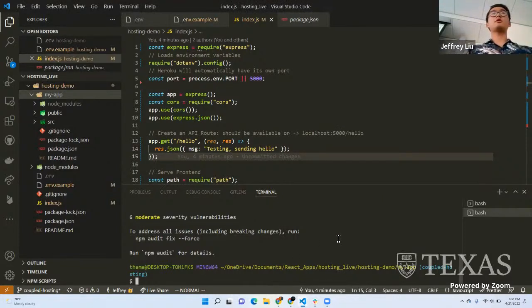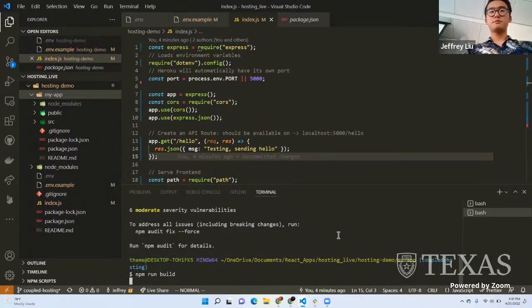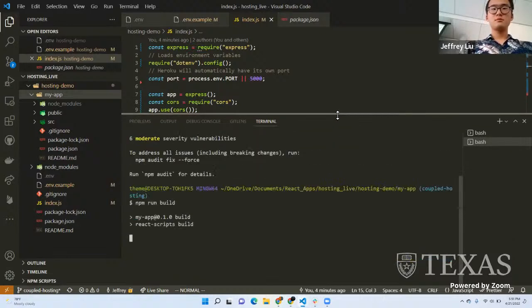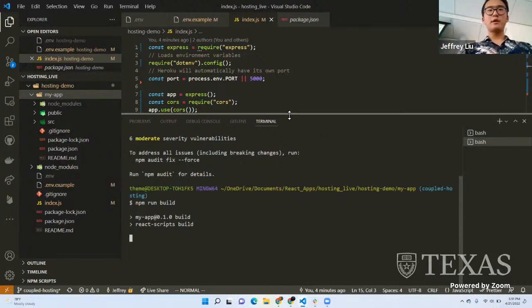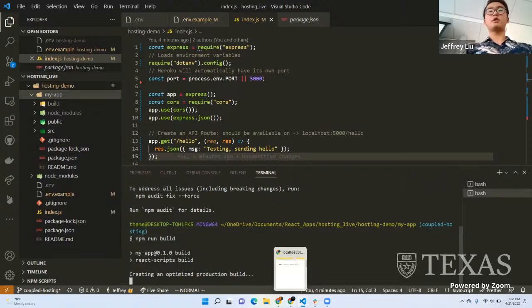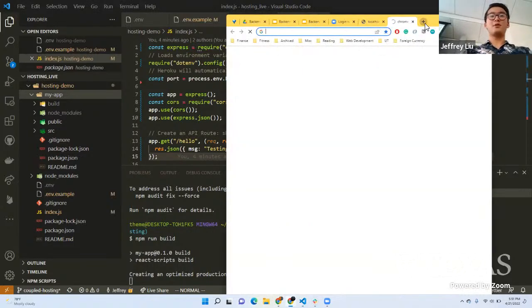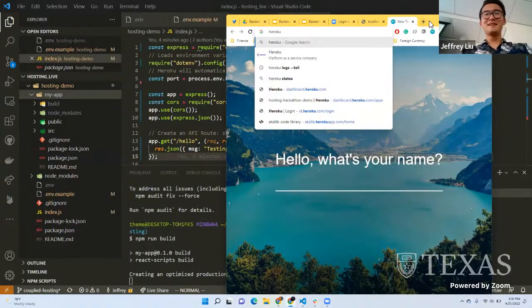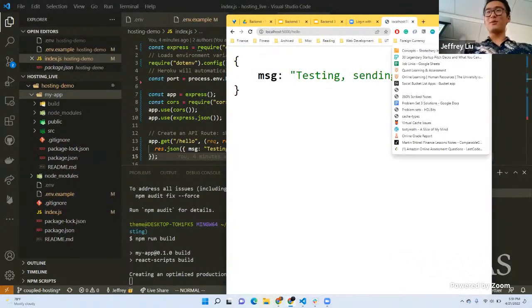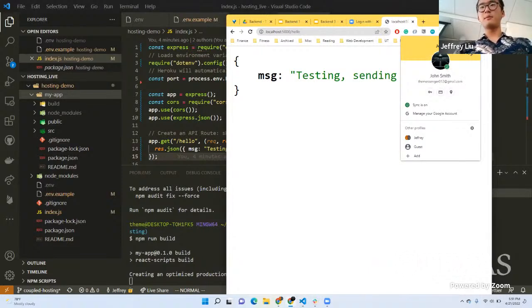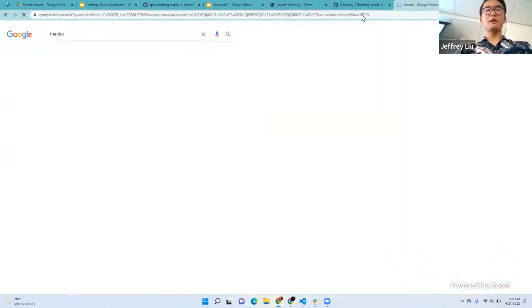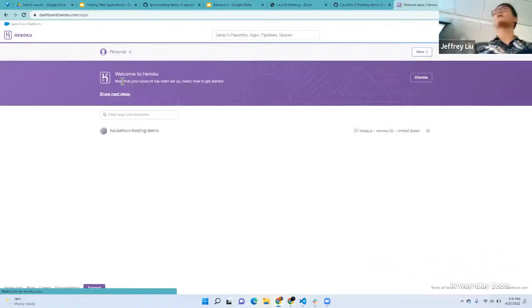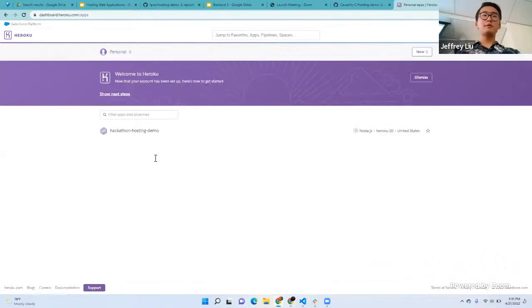So when this is installed, we run npm run build. This will build the application in the background. What I want to get done in parallel right now is Heroku. So you guys can create a Heroku account. I know we're going pretty fast overall. I already have a Heroku account made, but it's just creating an account with an email and whatnot.